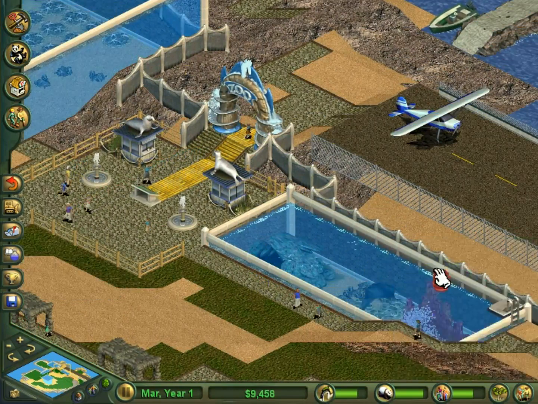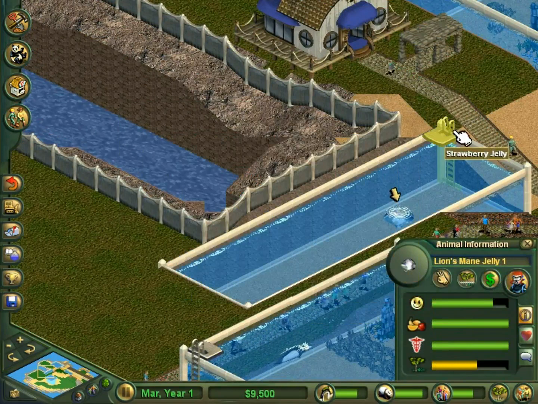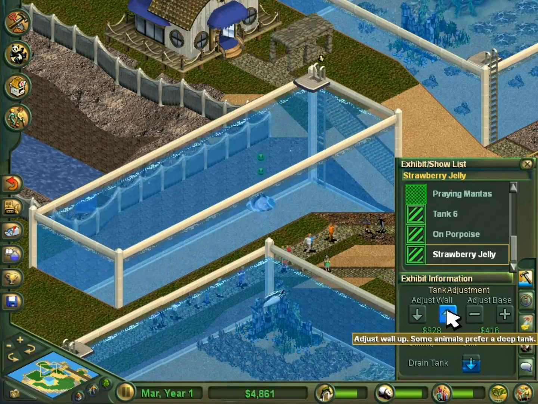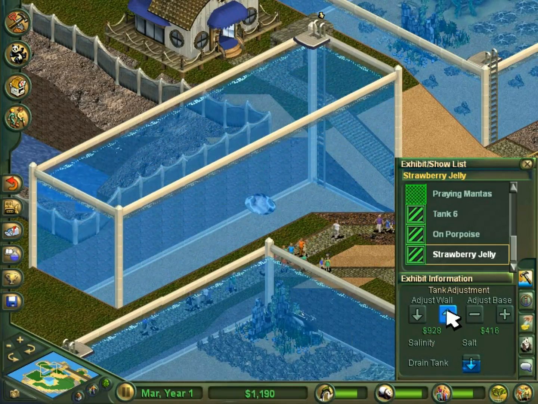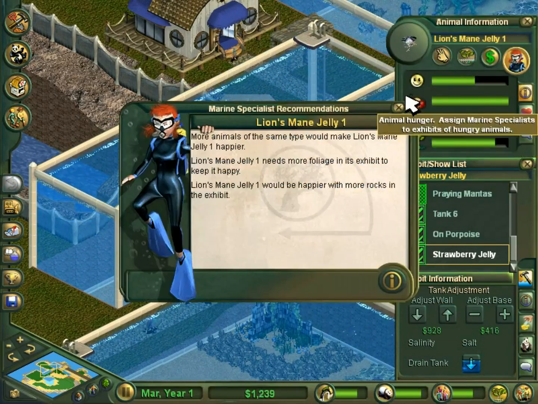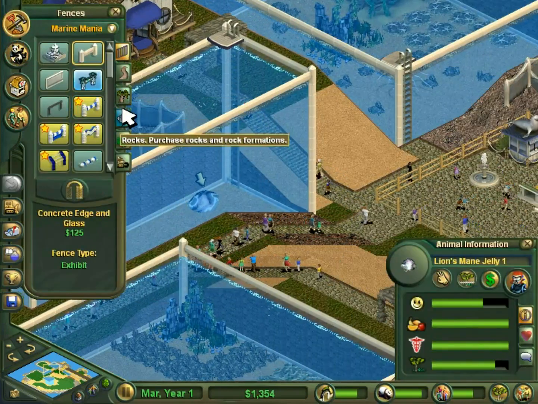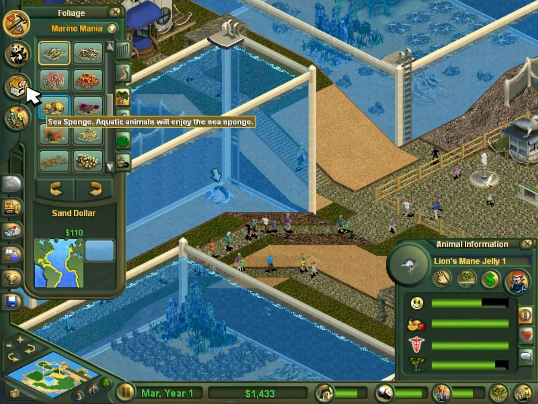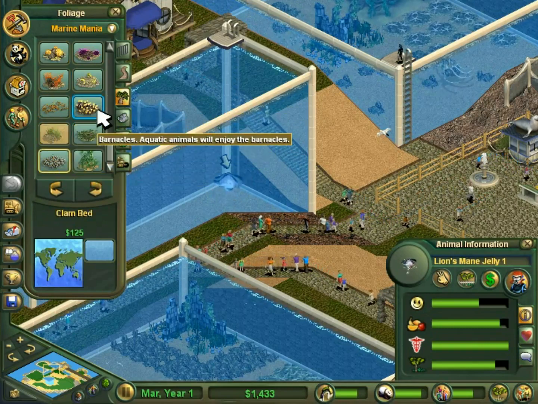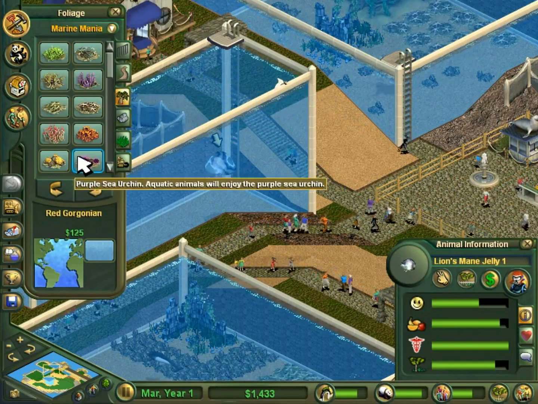I am truly a master at being terrible at naming things. Too shallow. Also, I made it too big. Also, I might need to adjust its base. Alright, rocks and foliage. They are Pacific. More specifically, if I remember correctly, South Pacific.